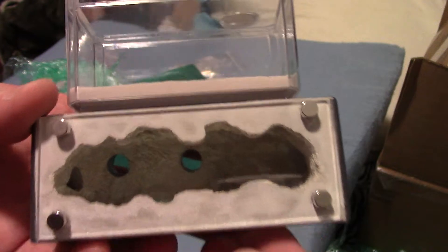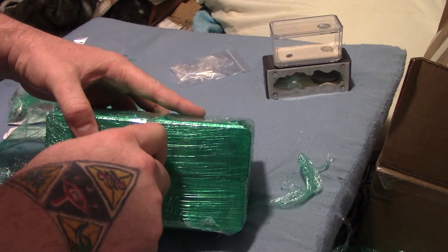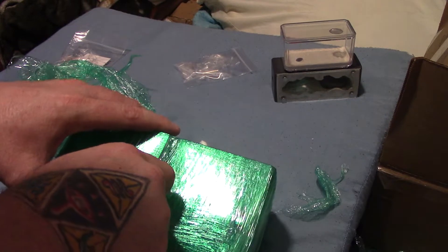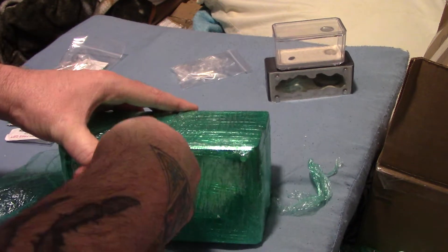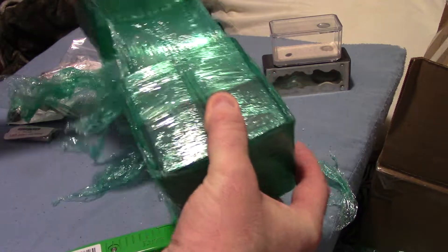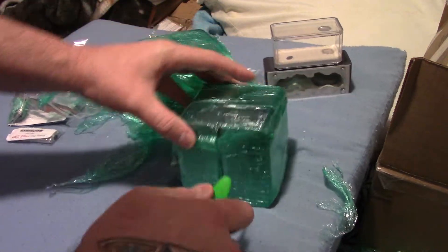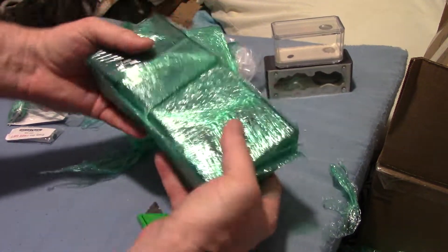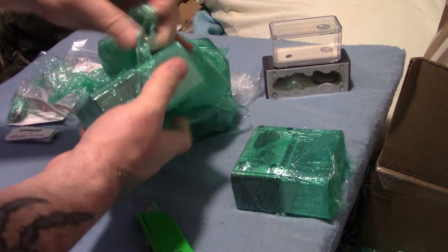Also museum glass - wouldn't have it any other way. 100% escape proof, nothing can get out of there. And here's four little ones. You've got to watch the seam and cut very carefully so you don't cut into the glass on here - that would be sad, scratching it up. Look how he packs these. This is how I do it - I follow the seam to keep from scratching the paint or the glass on there, and I just peel them apart. You can see every one has been individually wrapped. He really goes all out.